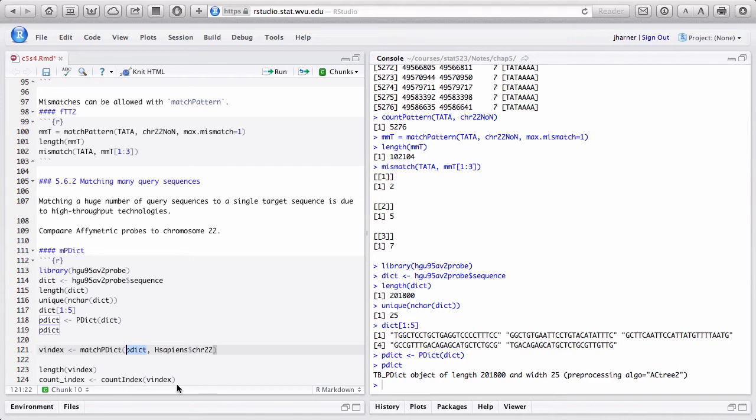So I've got over 200,000 sequences, and I'm going to compare each of those to chromosome 22 to find the matches. I'm taking these probes from these Affymetrix experiments, each of which is a polymer of length 25, and I'm going to compare each of those. So I'm comparing 200,000. Now, I forget, this may take a little while.